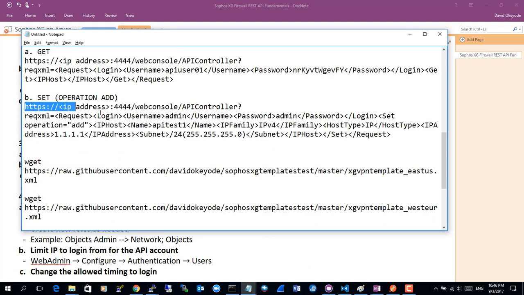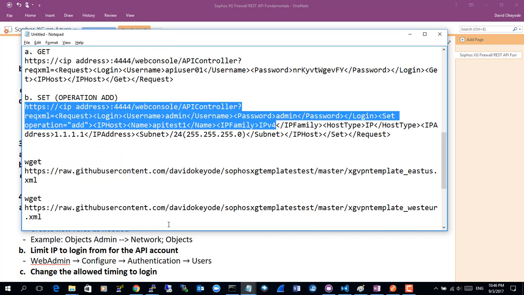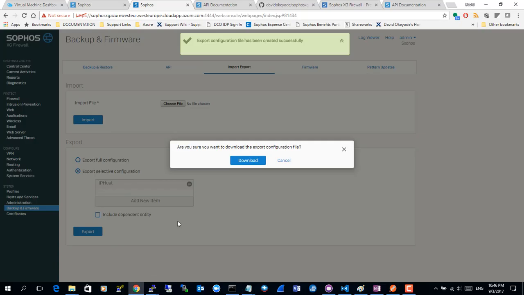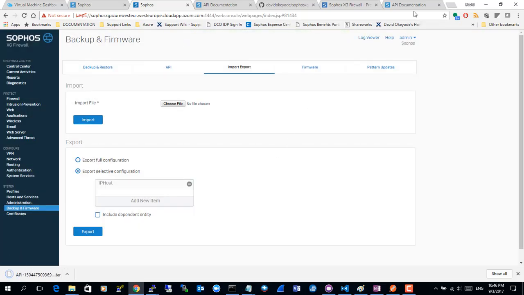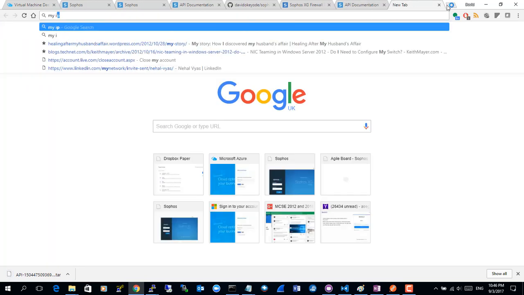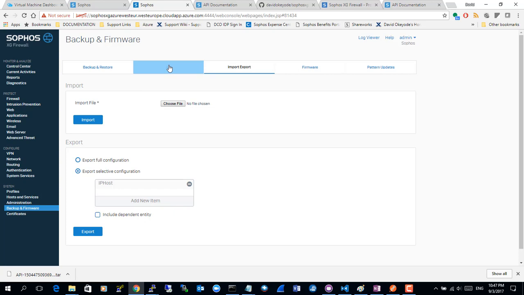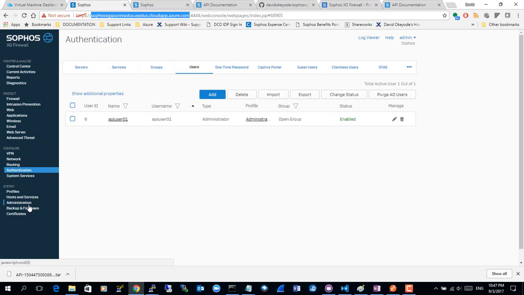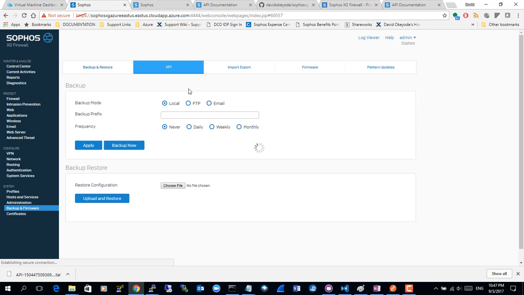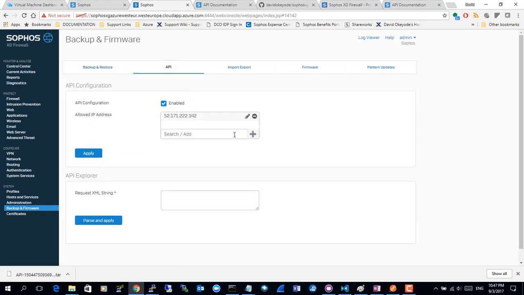if I go down here, I have this operation that I have. So let's go back. The first thing I need to do is, because I'll be making this call from my machine, I need to add my IP address into the list of allowed IP addresses to make API calls. So I need to go back and make sure I have my IP address in there. So add my IP and apply that. Otherwise, if I don't add my IP, you saw what happened earlier, it's going to fail. So I've added my IP here.